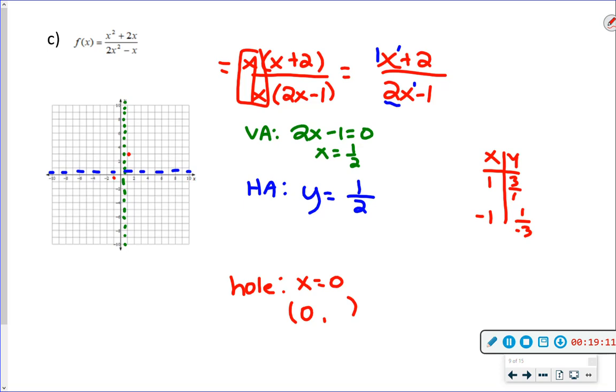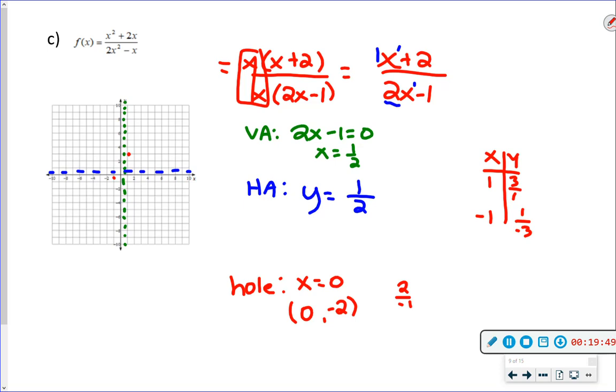Now, before I start drawing, because especially on the smart board, it's easier for you guys with pencil on your graph paper. It's very hard for me to erase out a teeny tiny hole on here. So before I start drawing anything, I am going to find the coordinates of it because I got to mark it on the graph grid and I don't want to erase it out. I know my hole exists because you had your common factor, and you set your common factor to 0. Just like any time I need the y coordinate, if you know x, I'm going to throw 0 in for x. So 0 plus 2, 2 times 0, 0 minus 1. Okay, so at (0, -2), I have a hole.